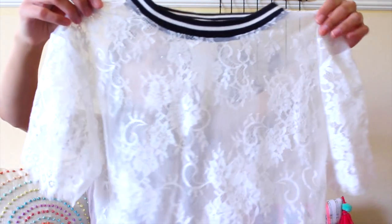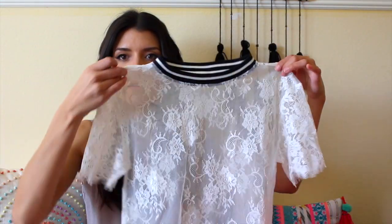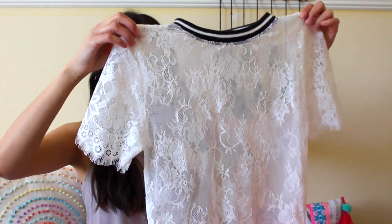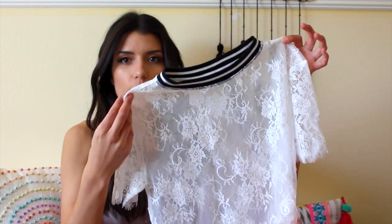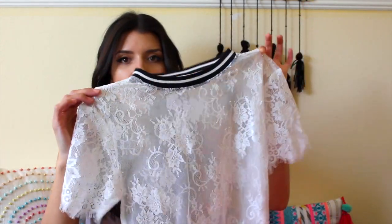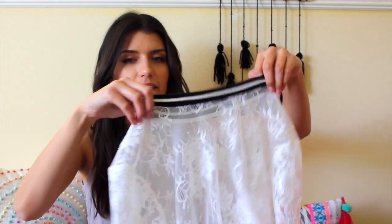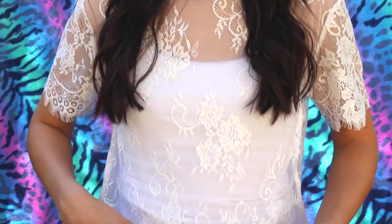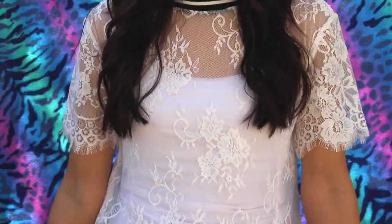The first two things are from H&M. I'll just start with those because there's only two things. This first one is going to be this little white — it's all white lace and it's a short sleeved shirt. It's completely see-through, so I was thinking of wearing a bralette under it or just like a white cami. The top part of the neck is black and white stripe, which I'm obsessed with. I have a swimsuit just like this. I love it — it's like athletic, but not.